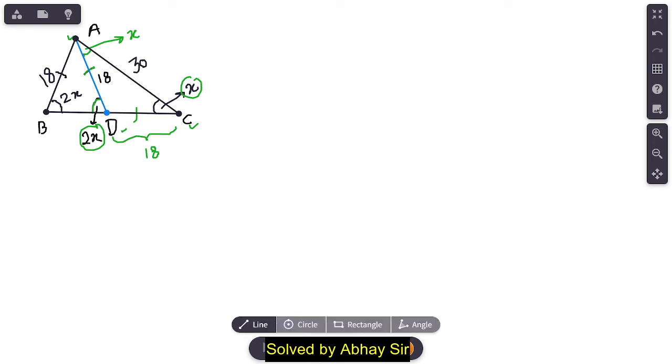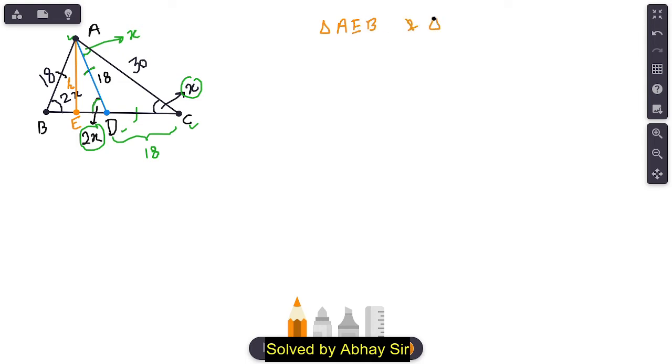So we make another construction, joining vertex A to the base. Once we join it, let us name that point H. This is going to be our height. Now let me name the points A, B, C, D, E; this will be point E. Now see the triangles AEB and AED very carefully. The bigger triangle ABD is already an isosceles triangle.